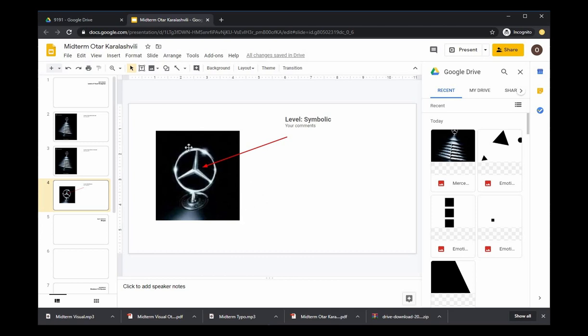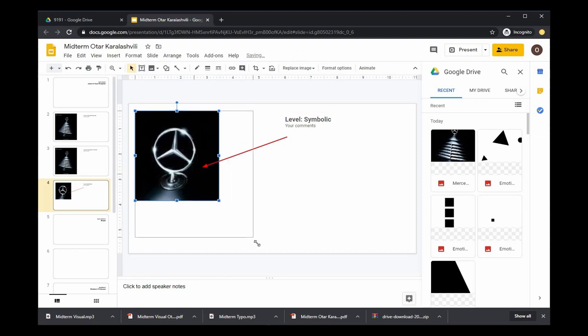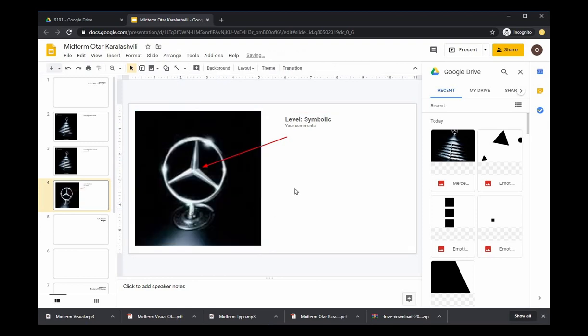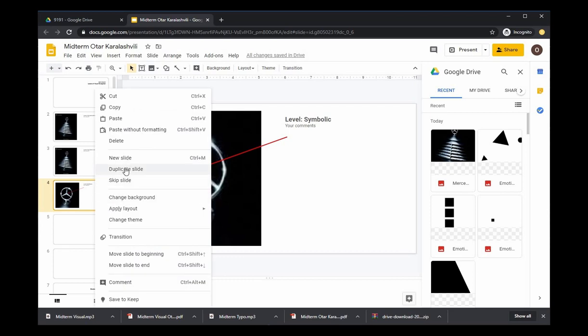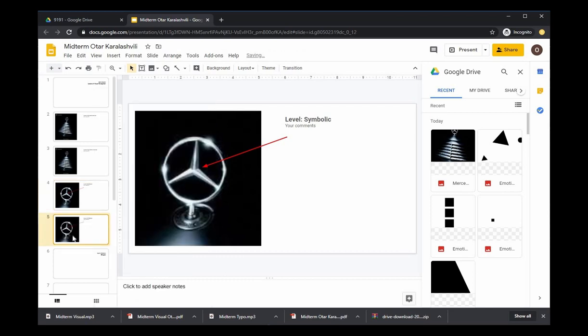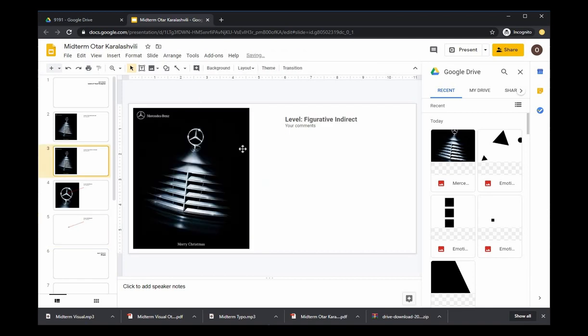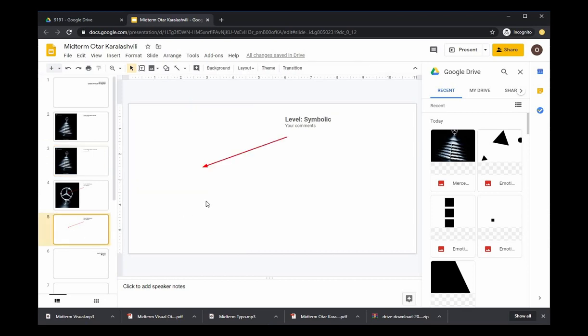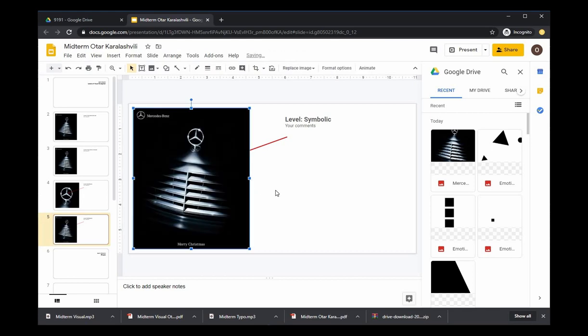And once you're finished with this, I really don't like the size, let me make it bigger, like this. Once you're over with this, you can create a duplicate of the slide like this. Yeah, and let me delete this one here. Go here, I'll copy this by Control C, Control V. Now what happens, this image now is above the arrow.